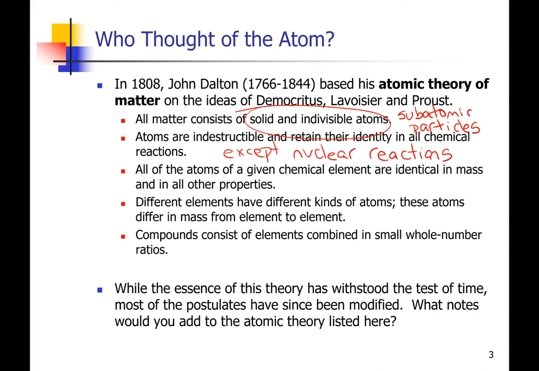And then the third point that gets raised relates to both the third and fourth bullet points in this list here, and that is the existence of isotopes. Not every atom of carbon has the exact same mass. There are atoms of carbon that have a mass of 12, some that have a mass of 13, and some that have a mass of 14 atomic mass units. And so mass is not actually the defining property of an element, as we'll see later. Number of protons is.